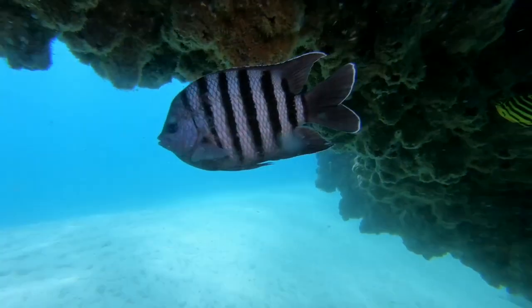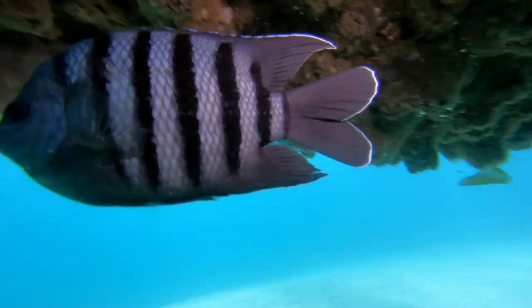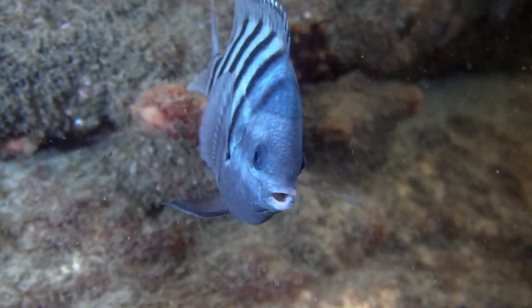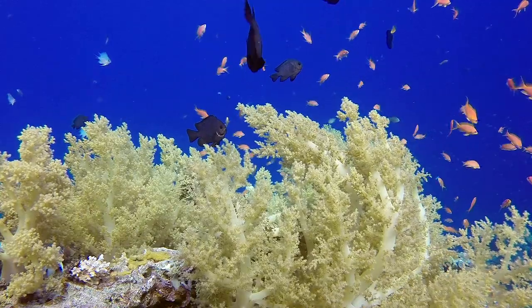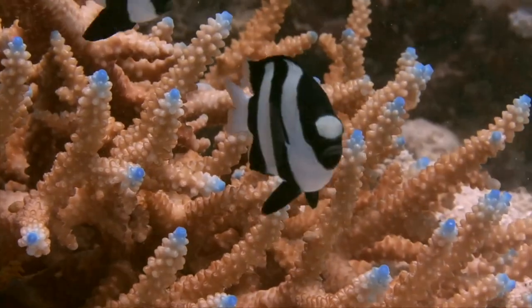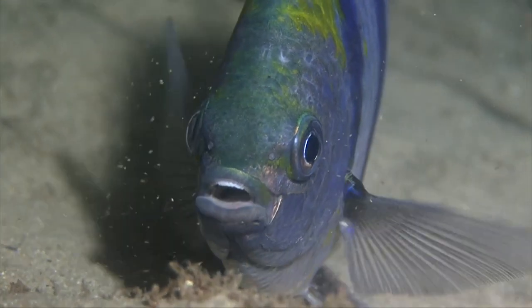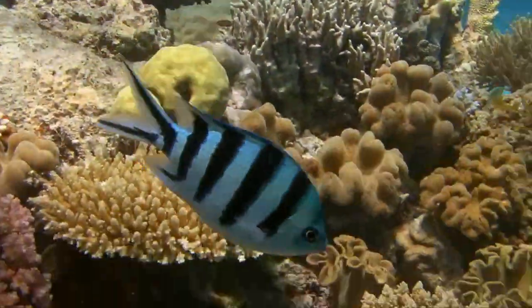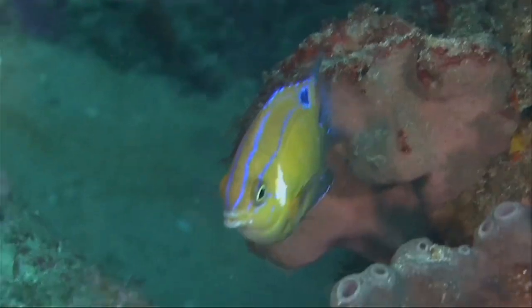We have come here to witness a much smaller fish in action, but what this species lacks in size, they make up for with sheer tenacity. Damselfishes are primarily small reef-dwelling tropical fish, with over 321 species found around the world, with approximately 132 of those being located in Australian waters.